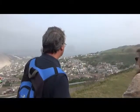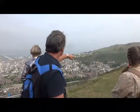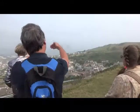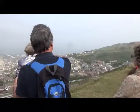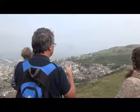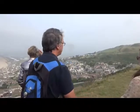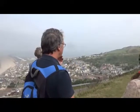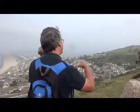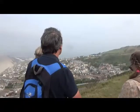It's all supposition, really. But down here you've got Fortune's Well, and the Holy Well itself was at the junction where it turned sharply down the hill, down through Branscombe. At that junction there was a well with stones across where women would wash people's clothes. So it was a well not really for drinking, more for washing. But there may have been a well higher up behind the houses that was for drinking.